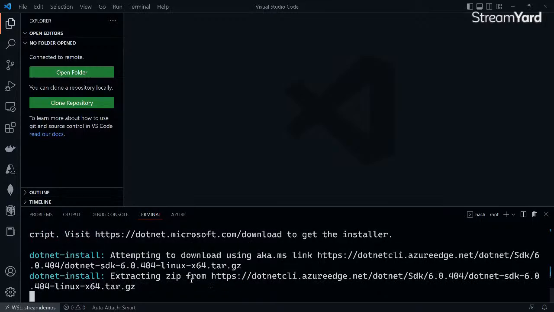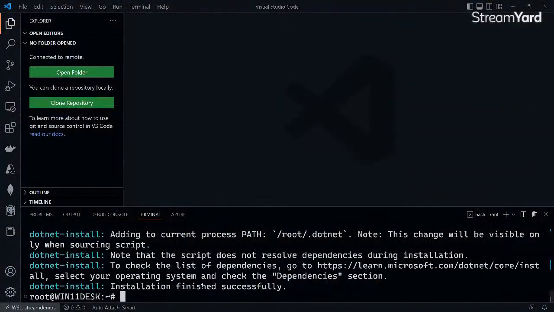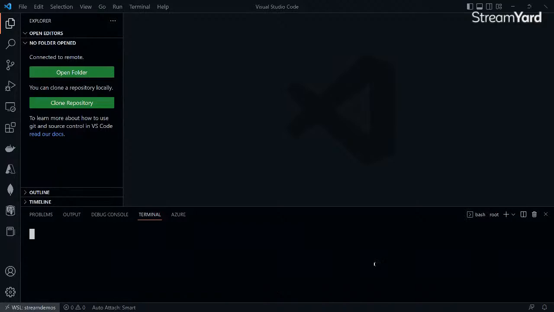So this is doing the, oh yeah, it says here this is the latest LTS version, which is .NET 6. To install the latest release, which may not be version latest, which is what I did. Okay, let's go ahead and restart and do dotnet --list-sdks.